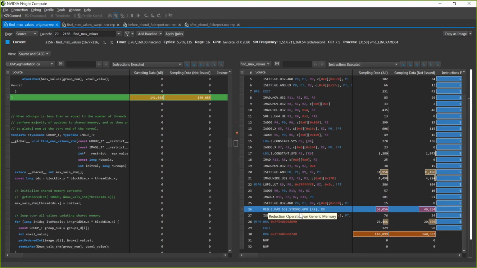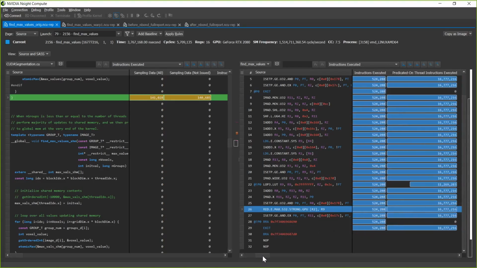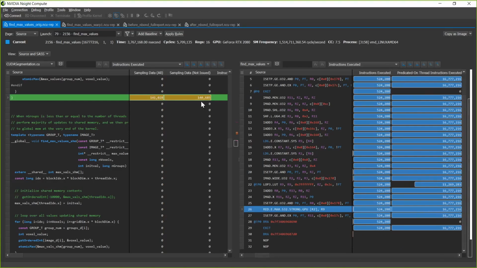We execute so many in this case that we just have to wait for the pipeline to accept more. And that is also one of the issues that you can see here. Our grid size up here is like 16 million in size, and we actually issue exactly the same amount, 16 million individual reductions.